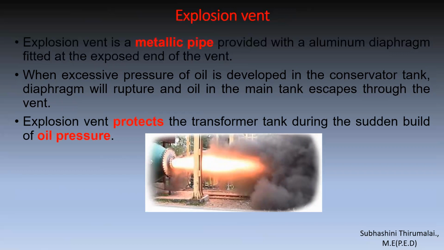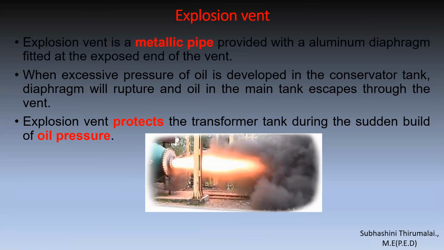We have different sensors. We have temperature sensors. We are using the LM35 temperature sensor. Different types of temperature sensors are there: RTD, thermocouple, thermopile, bimetallic strip, LM35 IC sensors. Here we are using IC sensors, which sense the winding temperature and oil temperature. And we have oil level detectors.